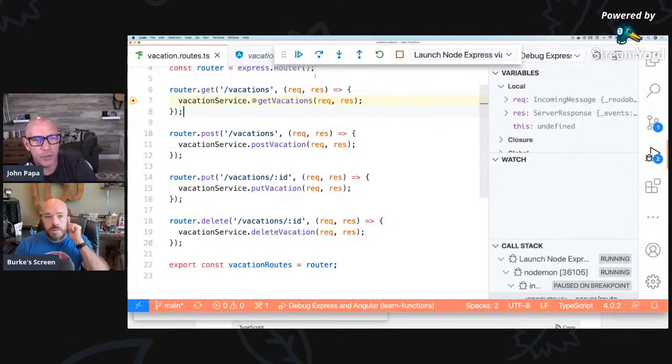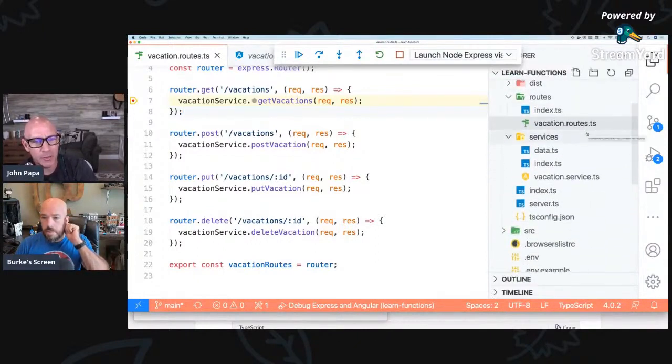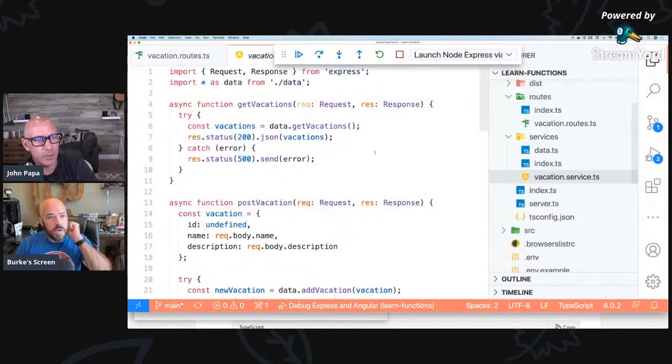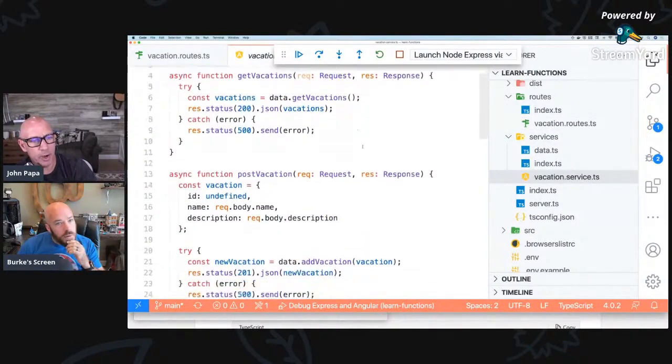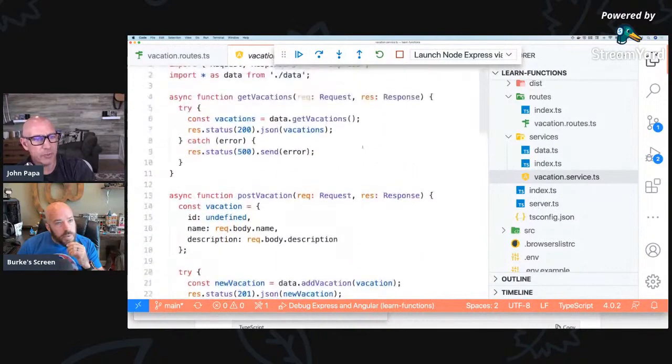So go over to your File Explorer inside of Visual Studio Code in the sidebar. And now click on the vacation.service TS file. This one here? Yes. Now, you might have guessed, we're actually going to call this function on line 5, which is called get vacations, or 4. Yeah. So set another breakpoint on line 6.